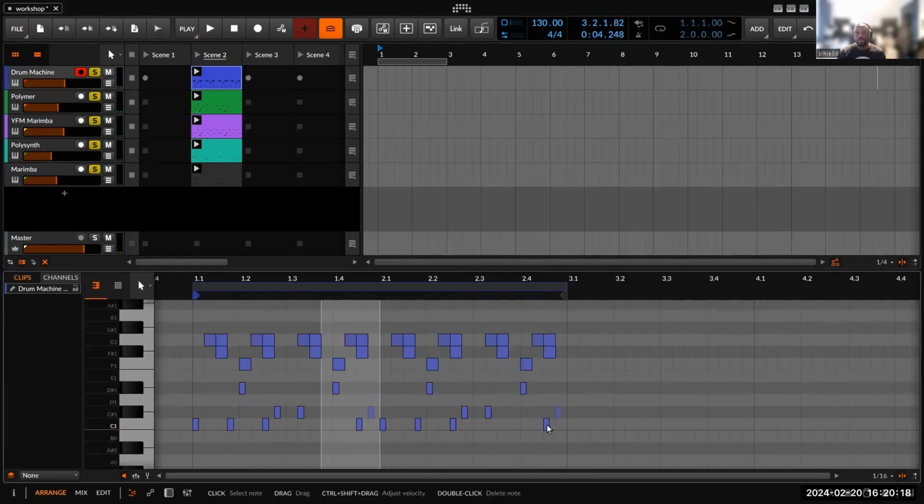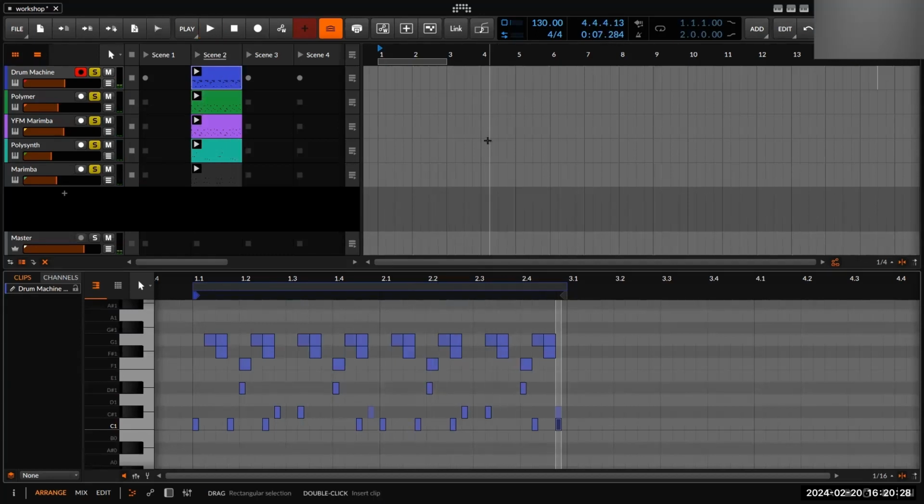So I can start thinking about little variations. Even just that makes it easier to listen to, because it sounded really repetitive. So now it's a little bit easier to listen to because it's not so repetitive.